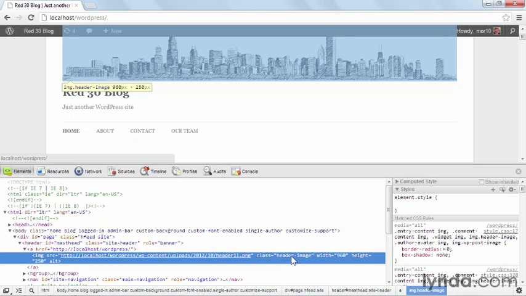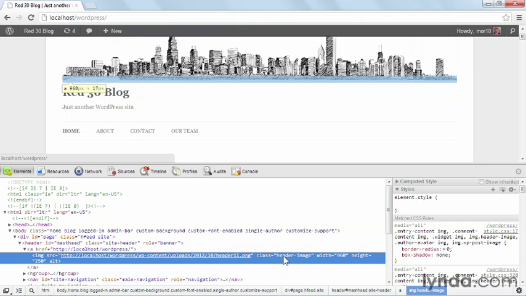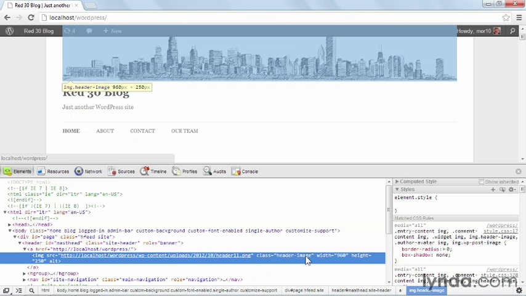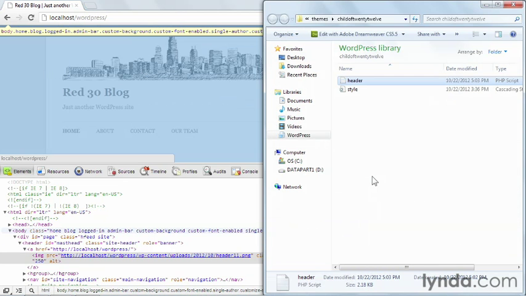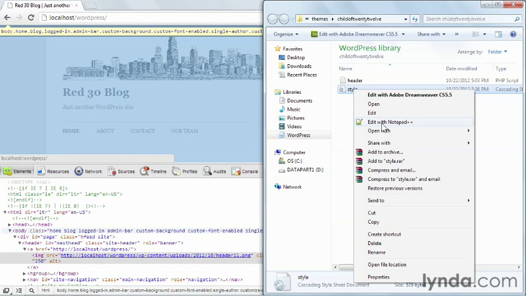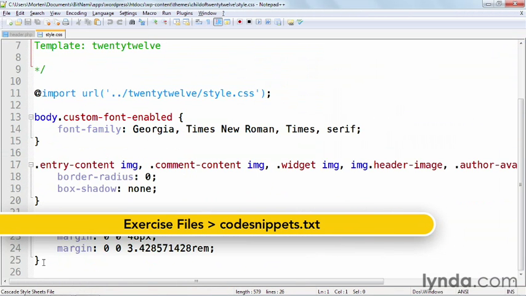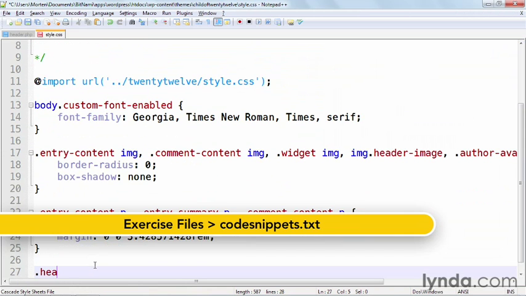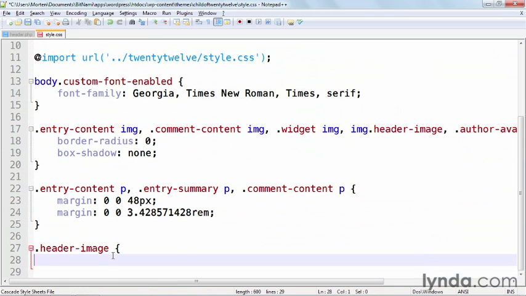And here I can see that I don't actually have a specific class or style for the header image. However, the header image has a class called header-image, which means I can now add a new style that addresses header image and give that style a new margin at the bottom. I'll go to my child theme, open style.css, and here I can create a new style, call it header image. And in this case, I want to give the header image a larger margin on the bottom. So I'll say margin bottom and give it a 24 pixel margin, because I noticed that all these other styles already have a 24 pixel margin.